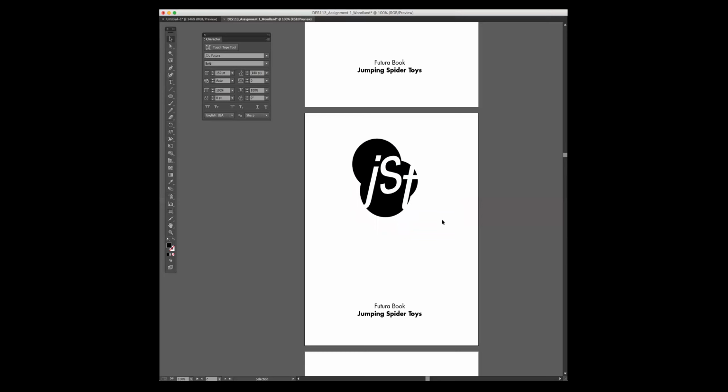So just kind of play around with it, what looks good. I want this J to actually look like a J. I want to kind of extend this circle so it looks like it's not a T. There we go.